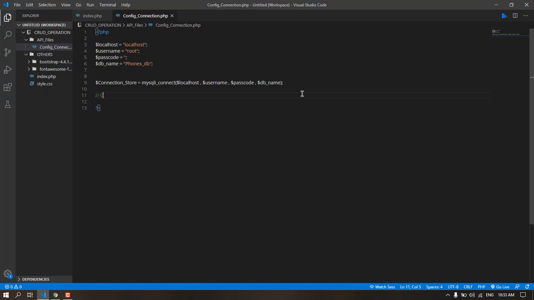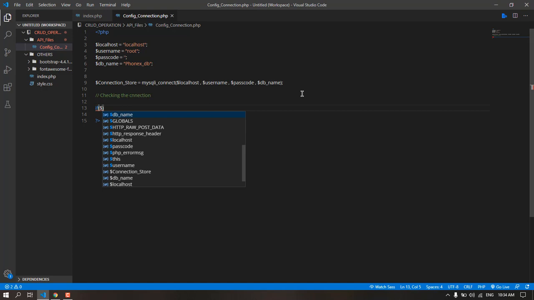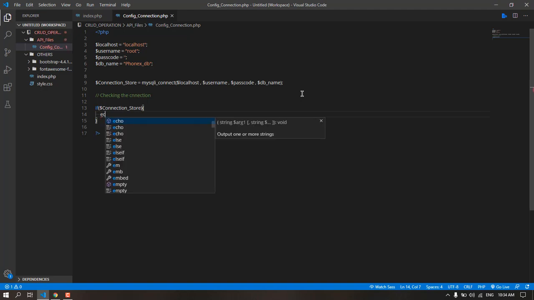Now we will check if our connection works or not. We will use if and else to check the connection status. We say if, and call it the variable connection_store, means if the connection status is true, use echo to print this message, connection succeed.